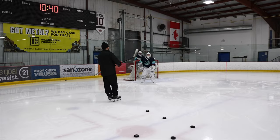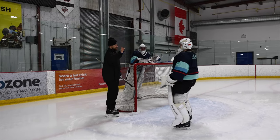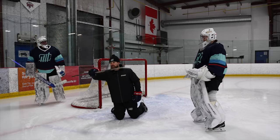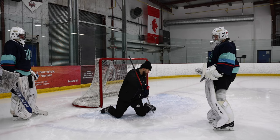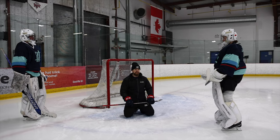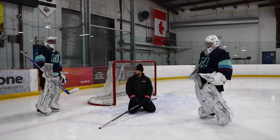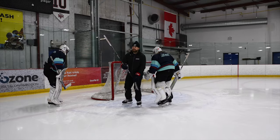Does that make sense? As soon as I start to get handsy and take away this area, it's hard — now I look like a T-Rex. Same drill, but I can shoot anywhere now. It's so frickin' important on these angles that my knees are tight. If my knees are not tight, I'm gonna become an absolute passer to the middle off your pad. If I'm not tight in my knees, I can't shift into this puck. If I get wide and flared, I have holes in my arms, I can't get in here, and I'm gonna be a passer to the middle of the ice. If there's one time to get your knees as tight as possible, it's on these bad angles.